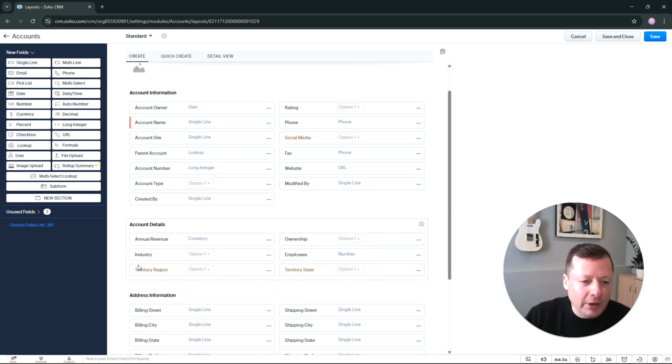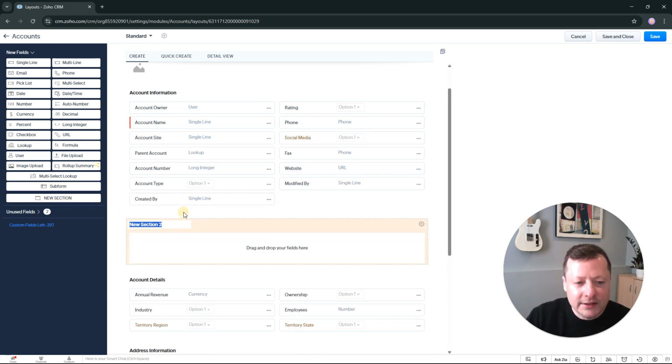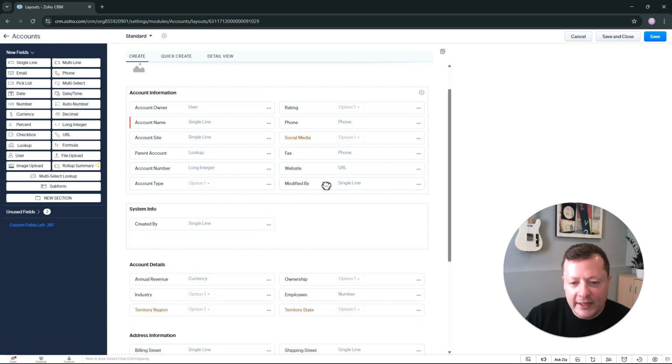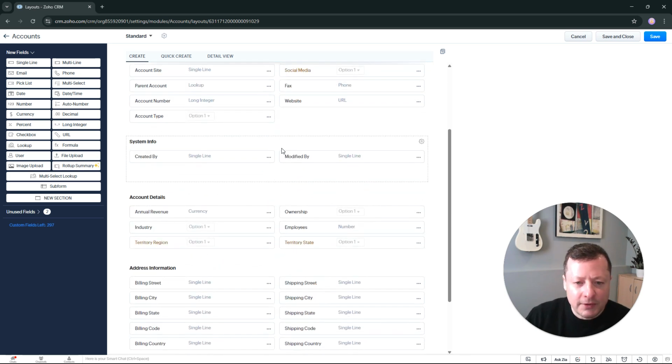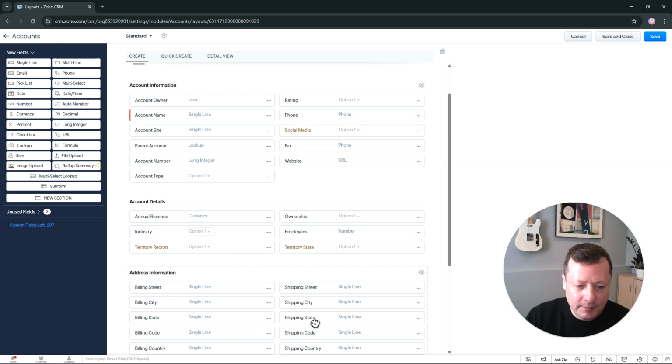and I'm going to drag this stuff down into this area. Now what I also like to do is, every module has a couple of fields, created by and modified by, that are system generated fields. You're never going to type information into those fields. They just automatically update as you work with your database. And for that reason, I like to take a new section and call it system info and drag any field like that into that area and then drag that whole section all the way down at the bottom.